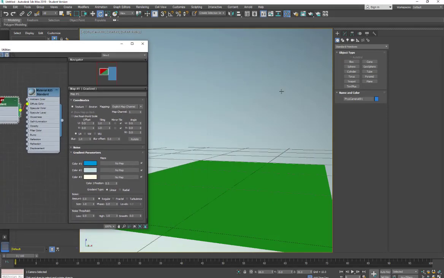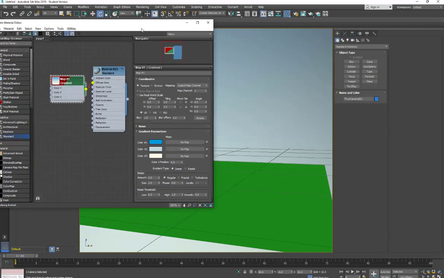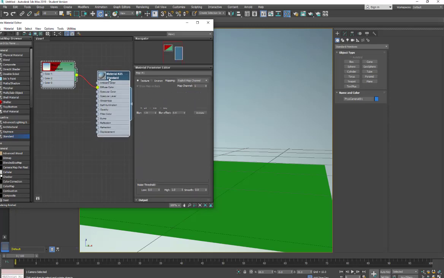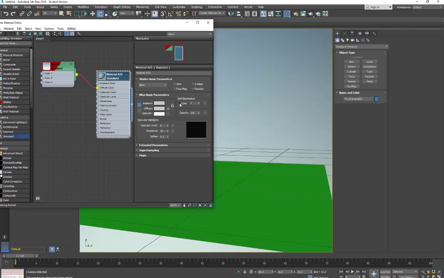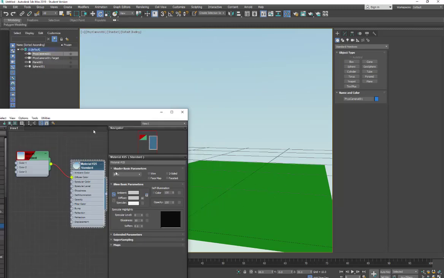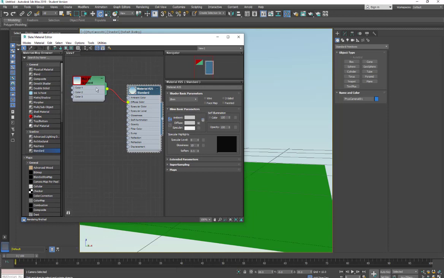Now we pull over, we can see that we're seeing some part of the sky. We might need to go out of the camera and rotate this. And if you have the gradient ramp instead of the gradient, it's much easier to do. So we can pick the gradient type. Linear works. And the one thing we do want to do with this is make it self-illuminated. So if we turn this up, now we're going to get brightness from this, and it will contribute to the scene's brightness. And that's really how you make a default sky dome.